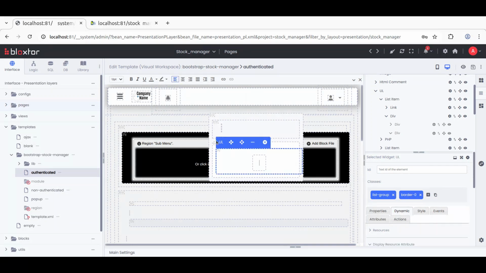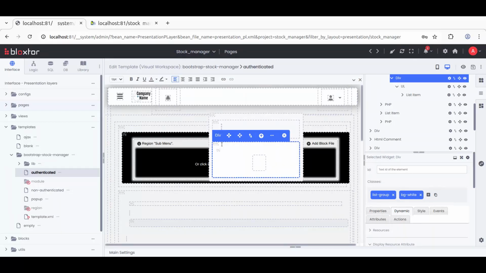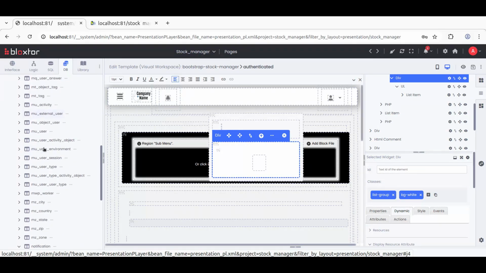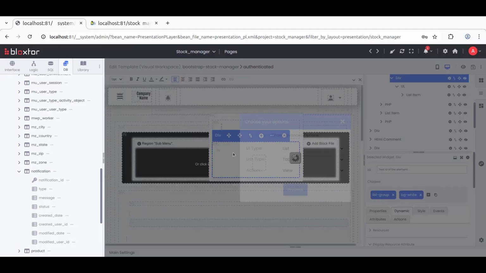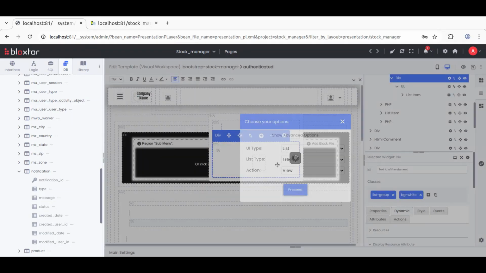Okay. And this is the well, and this is the li. So we want to drop our database inside of the parent of this well here. So we need to search our notification table, which is here, and we just drag and drop it here. Where in here we want to show a list based on a tree, which will be a view. Correct.